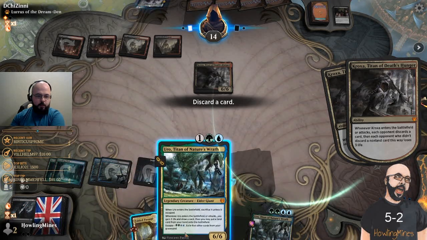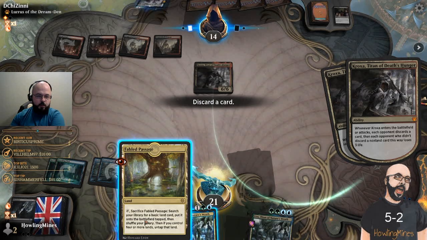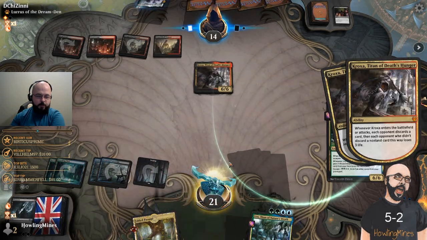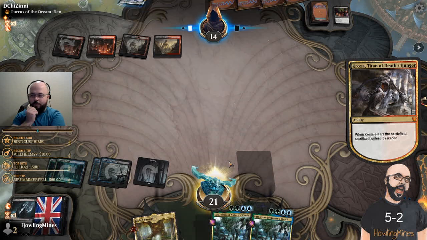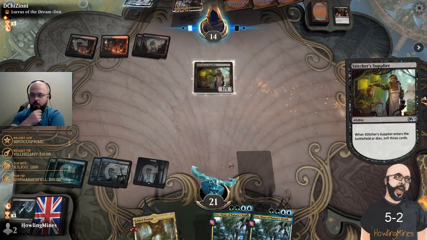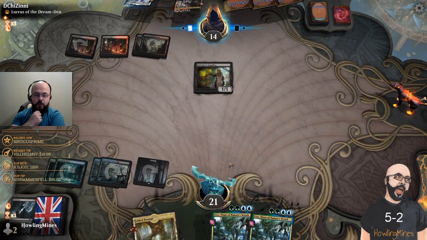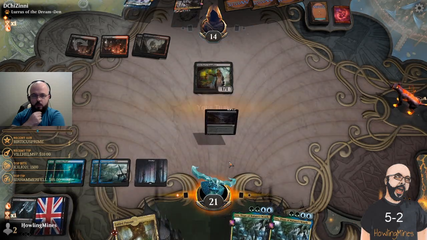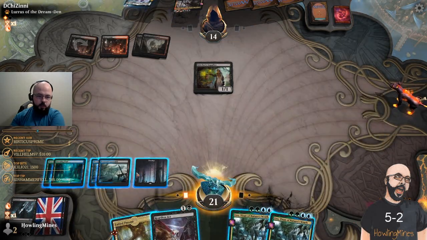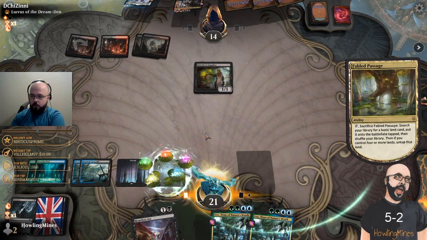Do I want this land or the Uro? I think I want the land. Better to hold off on Uro. I mean, how are we winning this game if we're doing that? Heartless Act is a pretty good reward for holding onto the land here.